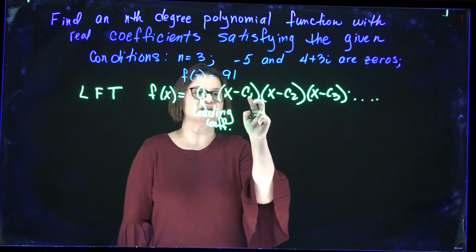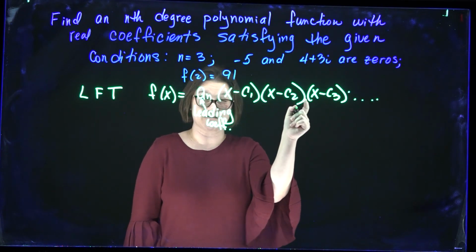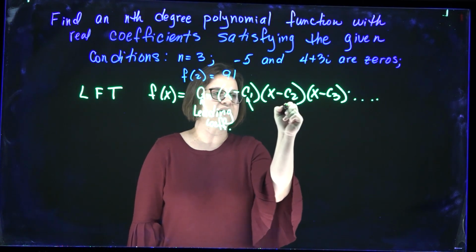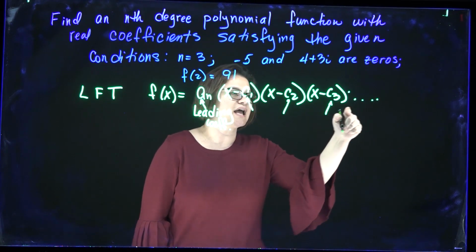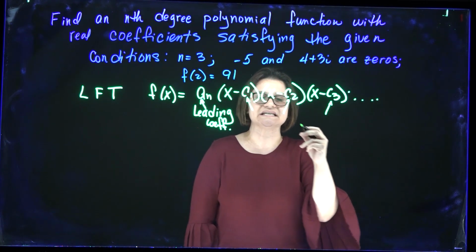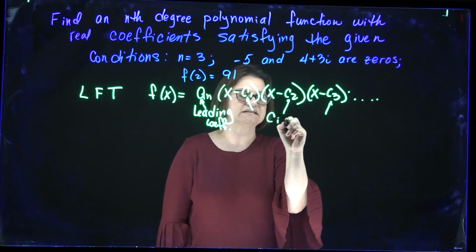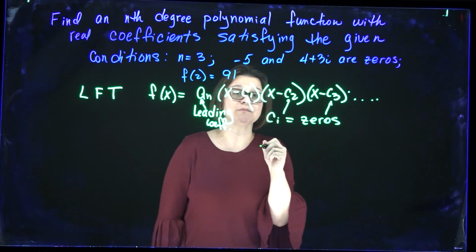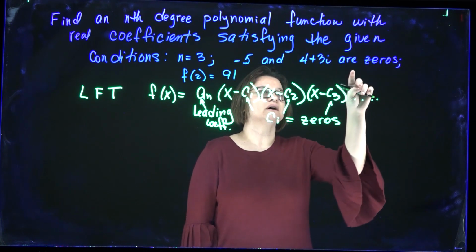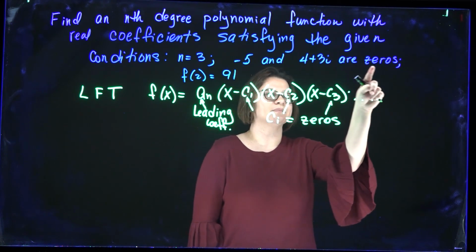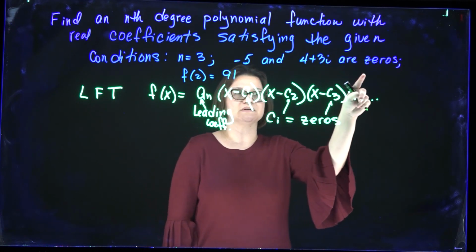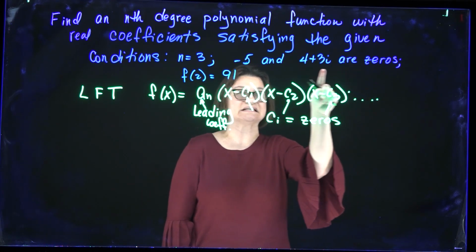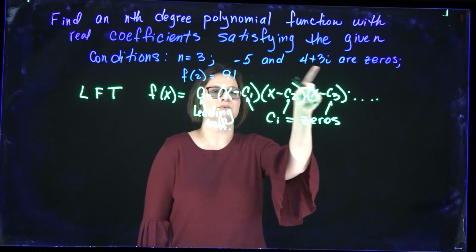Now let's also look at what these C's are. Notice how we have many of them: a c1, c2, c3, and many more. We call them the c i's. The c i's are your zeros. And you've probably already heard me read the word zeros. Look at this portion of the problem: are zeros. So now you're probably seeing we're going to have to do something with the C's and something with the zeros. And that's exactly what we're going to do.